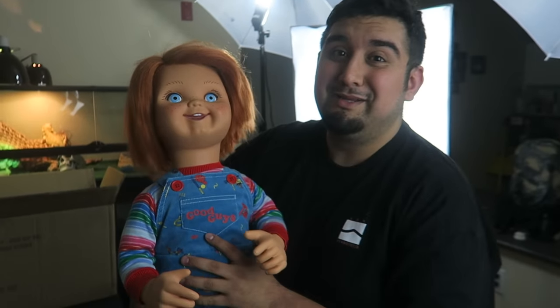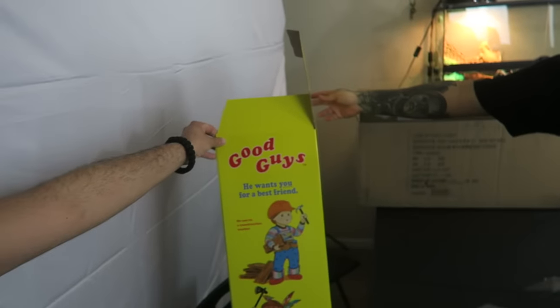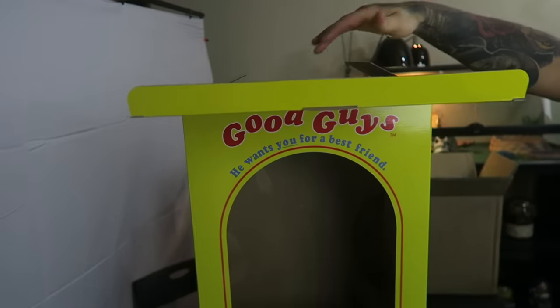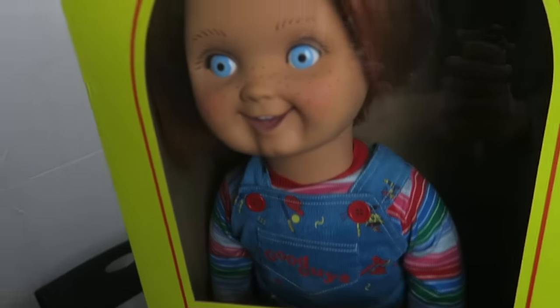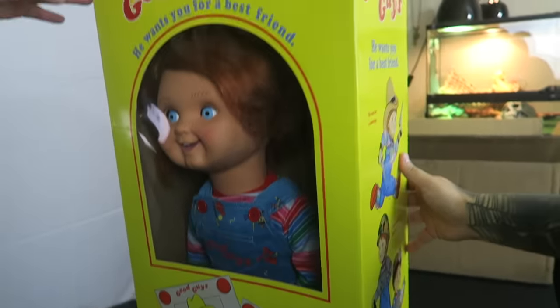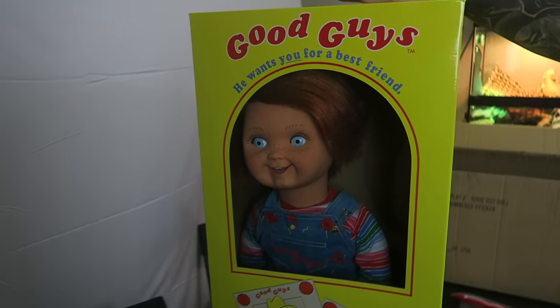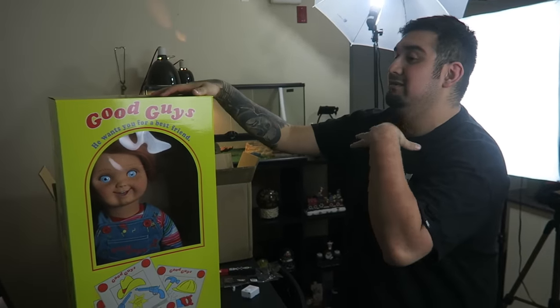Alright guys, that was my unboxing. I don't want to be too long with describing everything. You guys have probably seen all kinds of Chucky Good Guy unboxing videos. So I'm excited and I'm happy about it. The box looks freaking legit. I'm just happy with everything. I want to see how he looks in the box without all that stuff. I know Jess is already like — oh my god, that is so cool. Damn dude. Did you turn to the side? Yeah. I'm really stoked. I'm really happy about it. We put it in the box just to see how it would look — it looks freaking dope. And it's one of the best things I've ever owned in my life. I'm really stoked about it. Thank you Trick or Treat Studios. Thank you so much, you guys. You guys have made this boy's dream come true and finally happen.